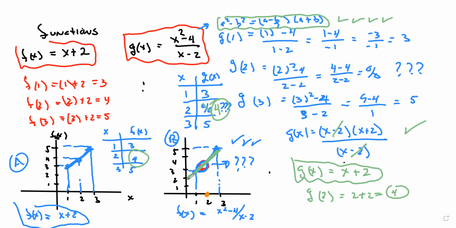So you have eliminated the discontinuity, and the discontinuity happens here at 2. When x is equal to 2, you have a discontinuity in the second graph, but you have taken care of that. You have used a little algebra to get rid of the discontinuity. And that's a big deal with functions. You have to be careful because some functions are going to be continuous and some functions are going to have discontinuities. So you have to be careful, especially with the ones that have discontinuities.